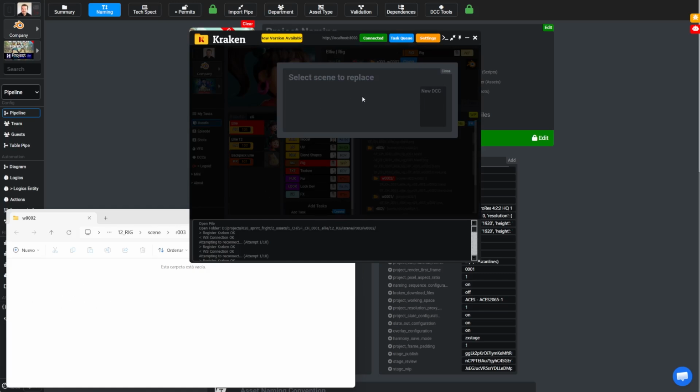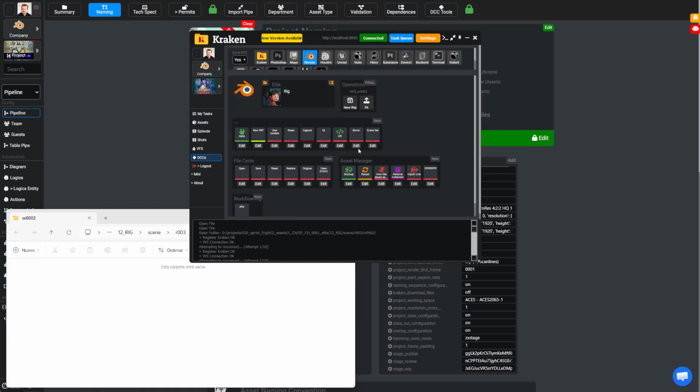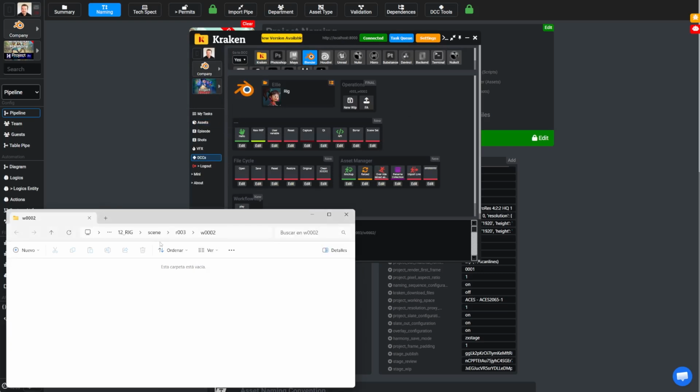In this case, it will only try to access local servers. If we click Open, no download will happen and the file cannot be opened. However, the system may still try to connect to the local server. If the file is not found locally when opening Blender, it will result in an error.